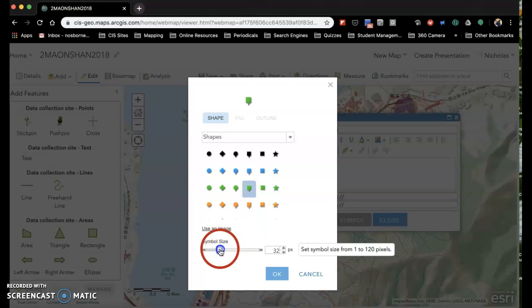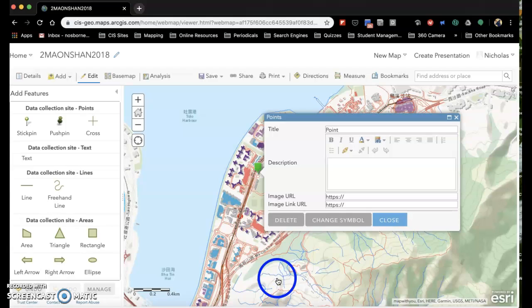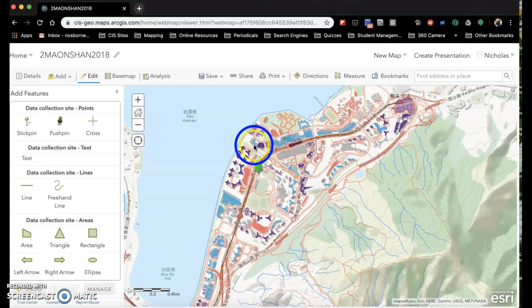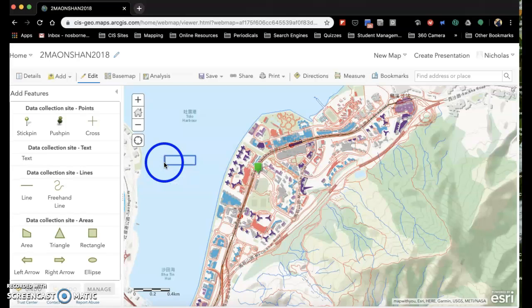If I wanted to increase the symbol size so it stands out more accurately in the map, then I can go and move that scale along like that. Now we have that listed there. If I wanted to label that, then I can go to text, click in an area where I want to write my text, and I'm going to write data collection site.